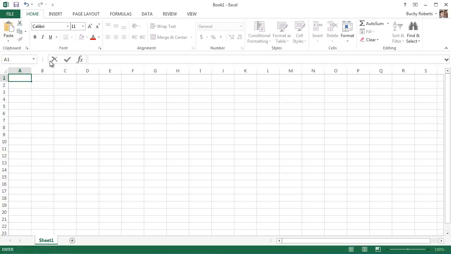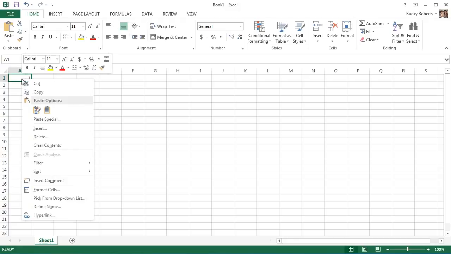So the first thing that we have to take note of is, if computers don't have any sense of time, then when did time begin for this computer? Well, whoever made Excel, they just picked a random point in time. So whenever you type 1 as a date, this is January 1st, 1900. So this is what 1 means in Excel, and if you don't believe me, check this out.